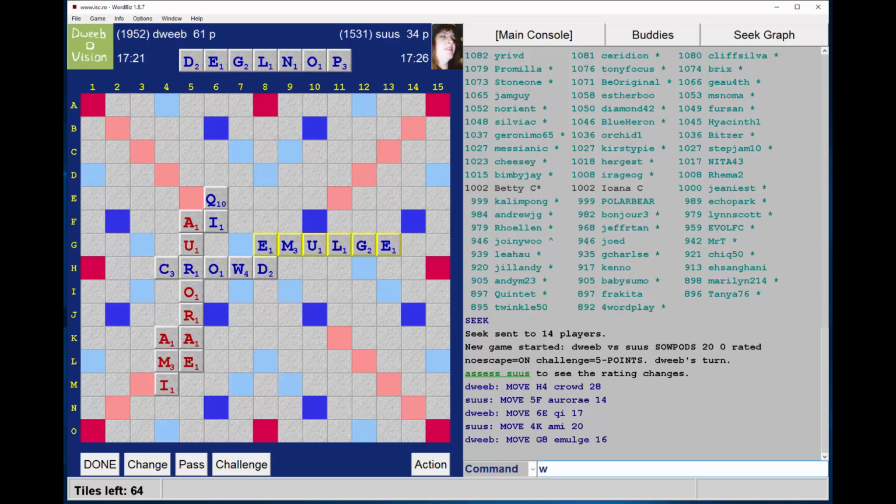I'm looking at the floaters in EMULGE. I can't see anything with the U, or the L, or the G, all of the last three letters are duplicate tiles on my rack, which isn't helpful. I haven't seen anywhere else for PLONGED to play. Ah, well, it plays in column 14, making EMULGED.